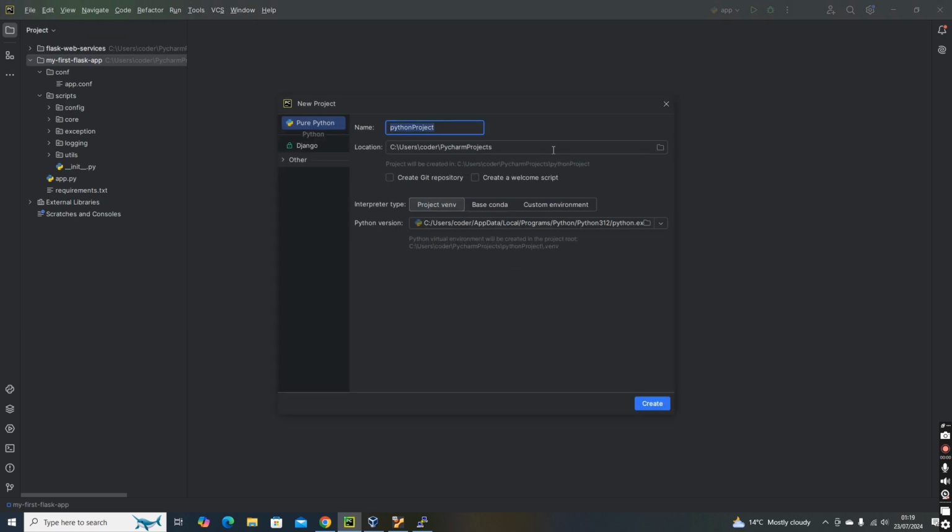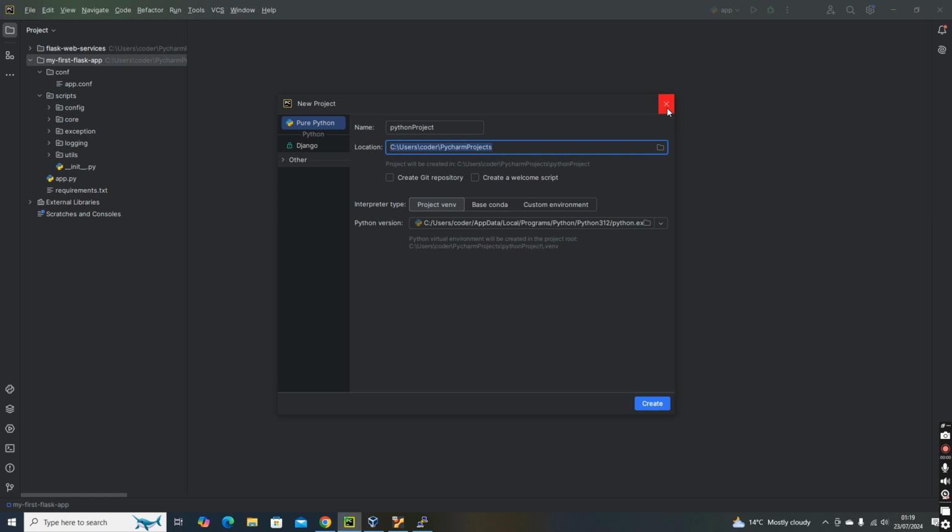You can put the project name, you can select the project location, and if you want to initiate or create a Git repository, you can click on this. Then this is basically the local Python execution environment. If you want to go with a virtual environment, you can select this, or if you want a custom environment, you can select this. It's up to your choice. These are all Python basics, but what I'm going to focus on is more the structure of the code inside this.